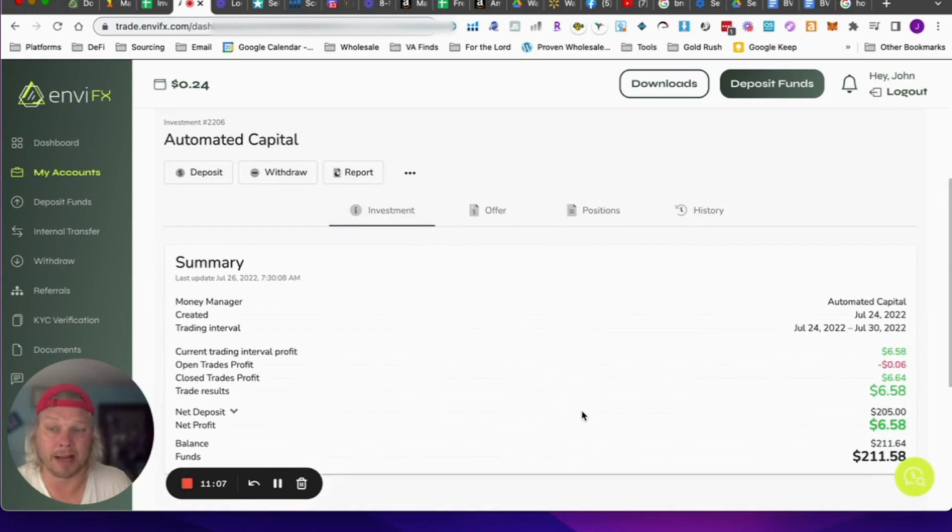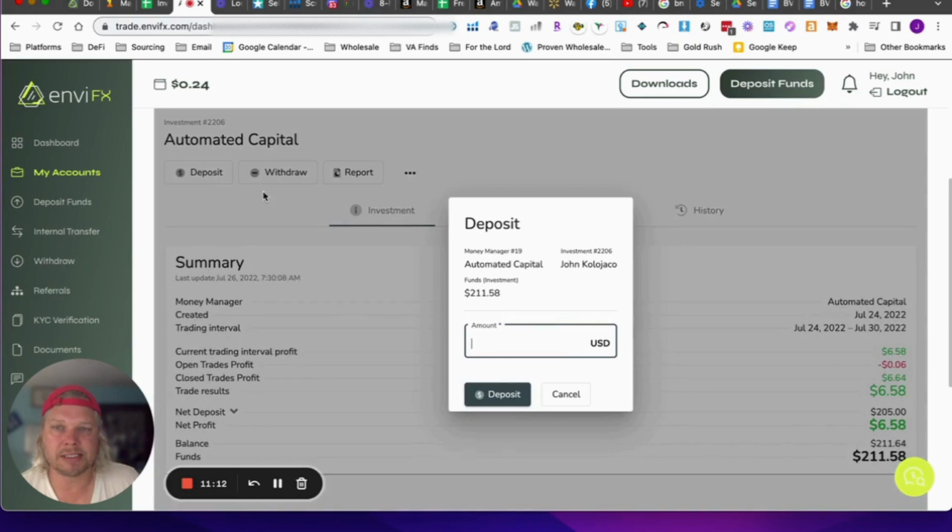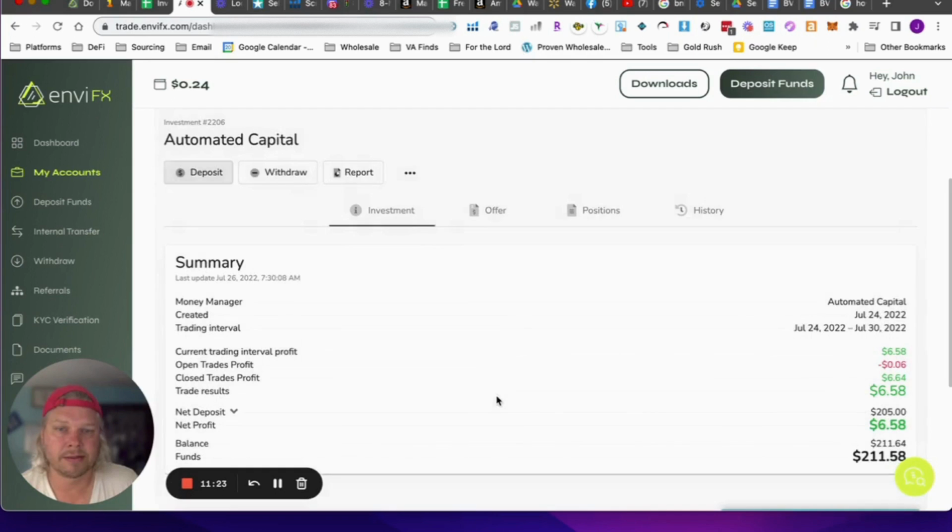So not bad. Now, I'm going to go to deposit. I'm going to put in that $105, just stack it in here. And that should change or tell me something.